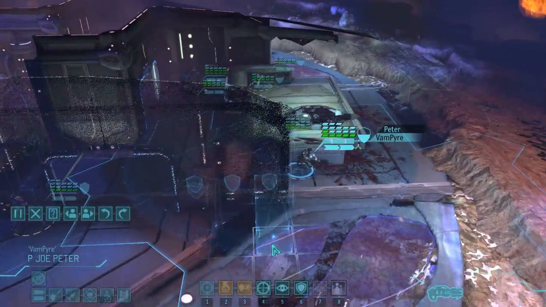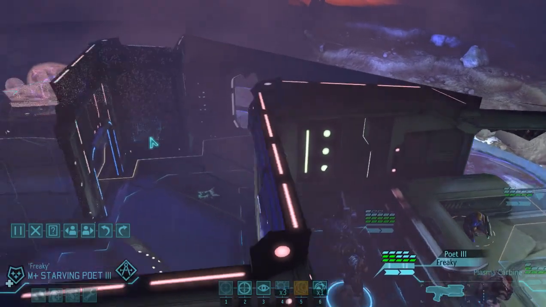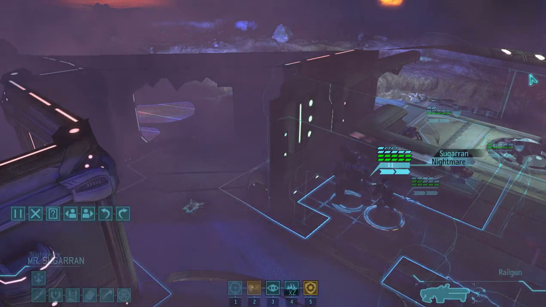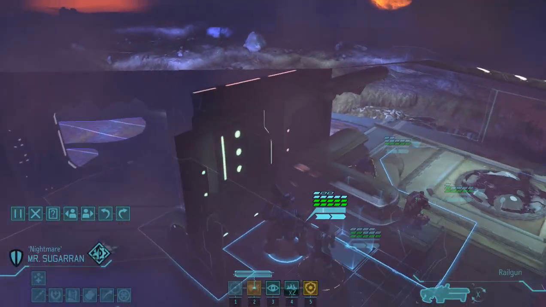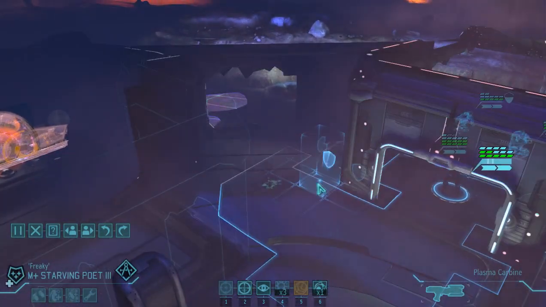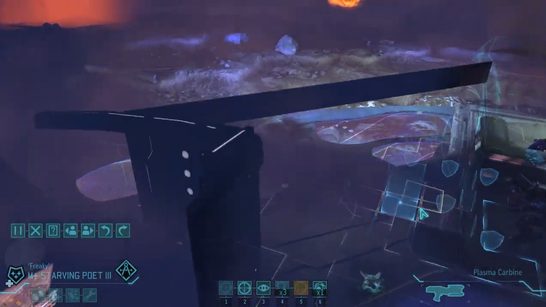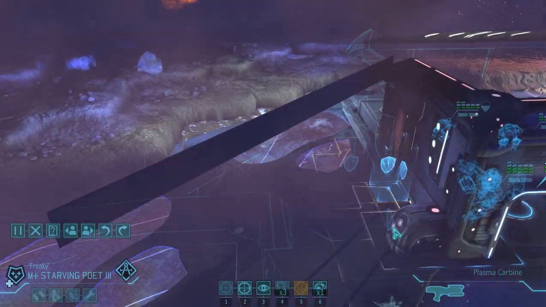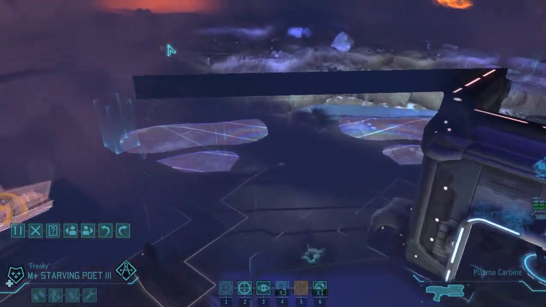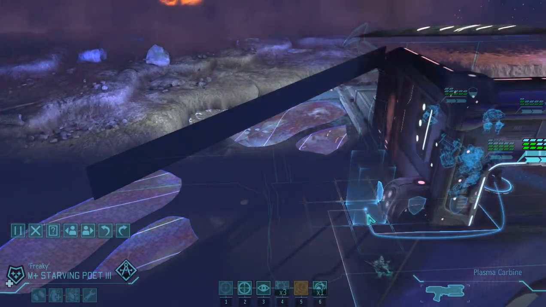Yes, we know they are there, and we are now going to flush them out, okay? We could flush them out with Starving Poet, so that Mac has more shots. Mac can go here. Yeah, Starving Poet can potentially throw a grenade somewhere. So if we go here, then they can't take cover here or here. They could take cover inside, but if I go here, then they can't take cover anywhere there and have to go away. Yeah, so let's come here.